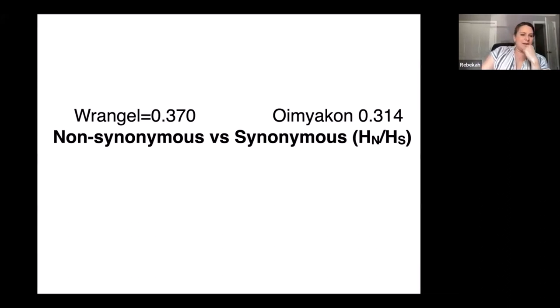The Wrangel Island mammoth has the higher ratio of non-synonymous substitutions to synonymous substitutions. And this may not look big to you, but in population genetic terms, if you go and you model it, it is a massive effect. Huge, huge effect. So then we have questions. Was this the lack of selective constraint, or are there other factors, right? So we know that these two things are too different to come from the same population, but which of those assumptions from our coalescent models is violated?